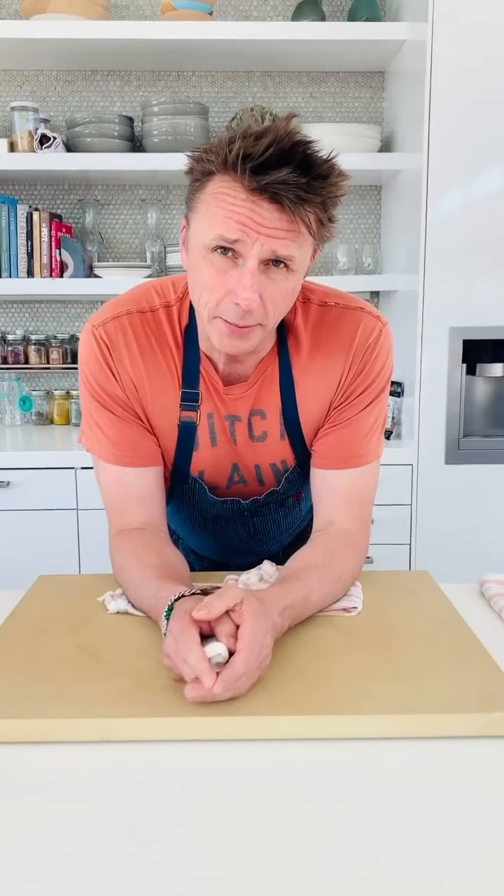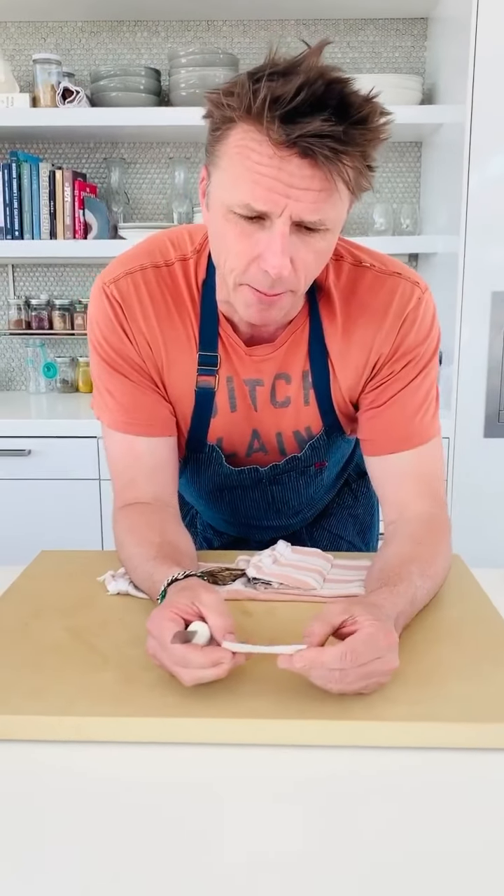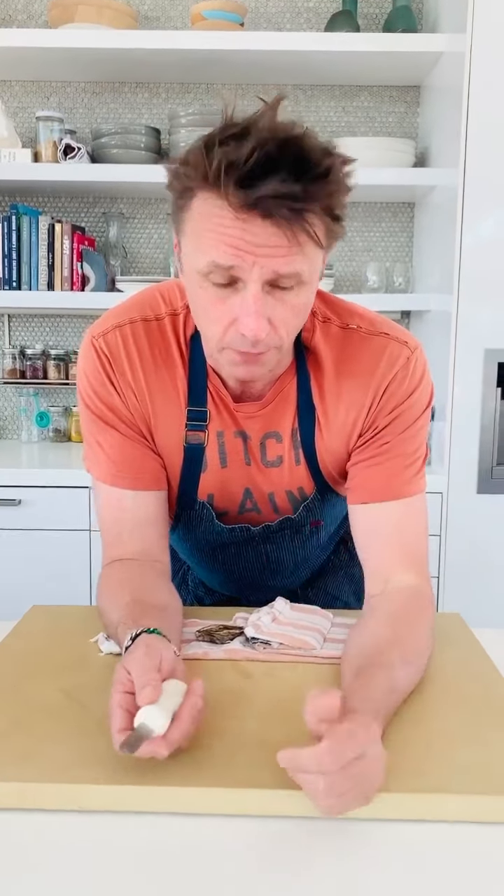Today we're going to try something a little risky. We have our friend Scott, sent from the Barnegat Oyster Collective. He was nice enough to send us some oysters. There's something interesting right now — oysters are mostly bought by restaurants. People at home don't buy them. So all these oyster beds are still producing oysters; they didn't stop. People need to buy oysters and people need to know how to shuck them.